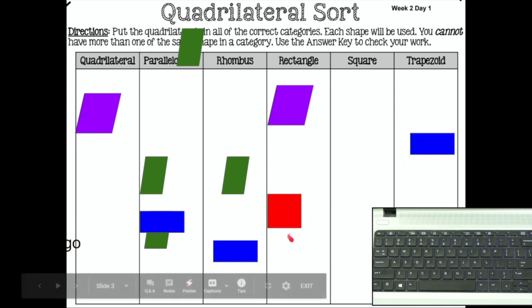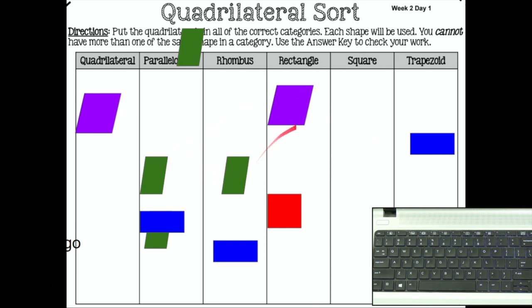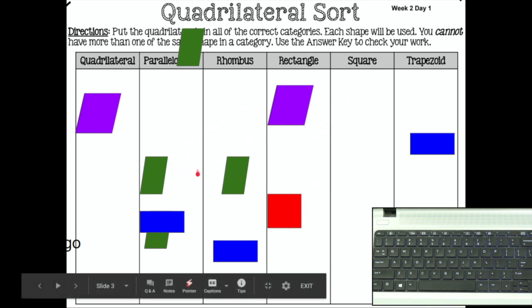And when you hit the L, what does it do? I don't know. I clicked pointer, not the L. Let me go back. So if you're in present mode and you hit L and then you just move your mouse around, it makes a laser like Willie's showing. Same thing as the pointer button.